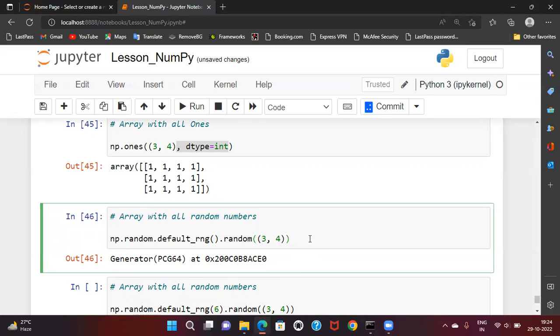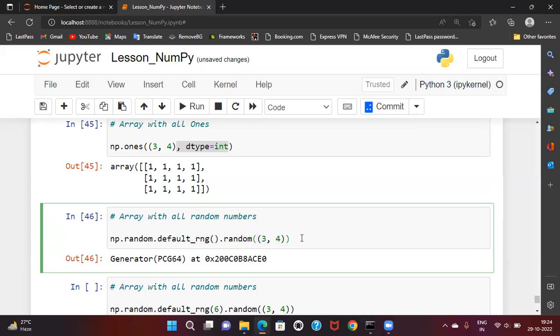And let me tell you one thing: this default_rng will create a generator which will give random values between 0 and 1. So it will be a fractional value between 0 and 1. And if we specify the shape of the array here, we can see a random array with this shape.